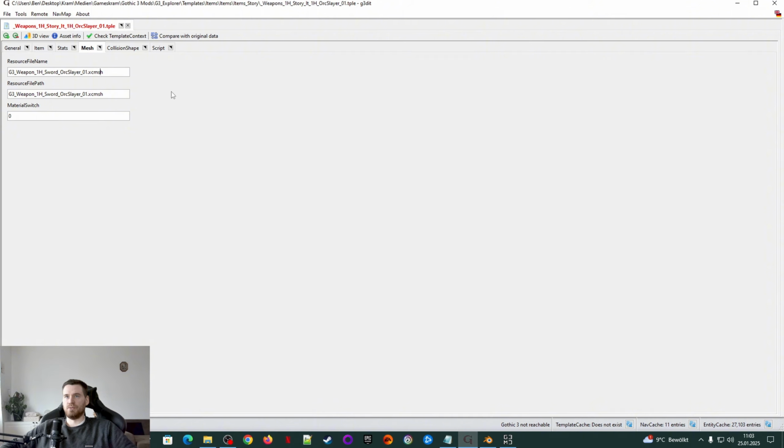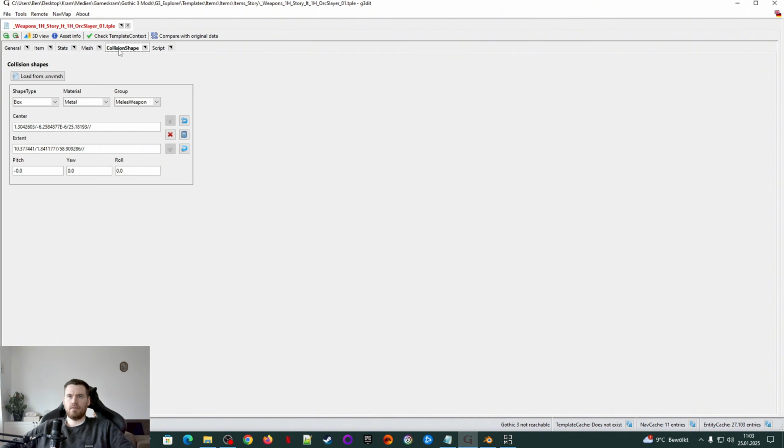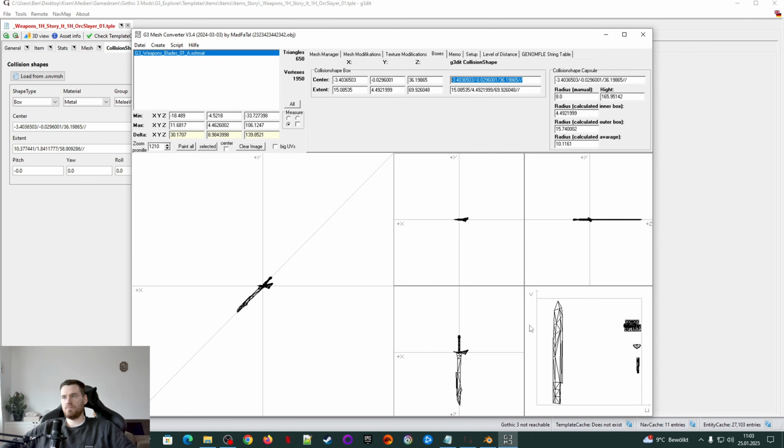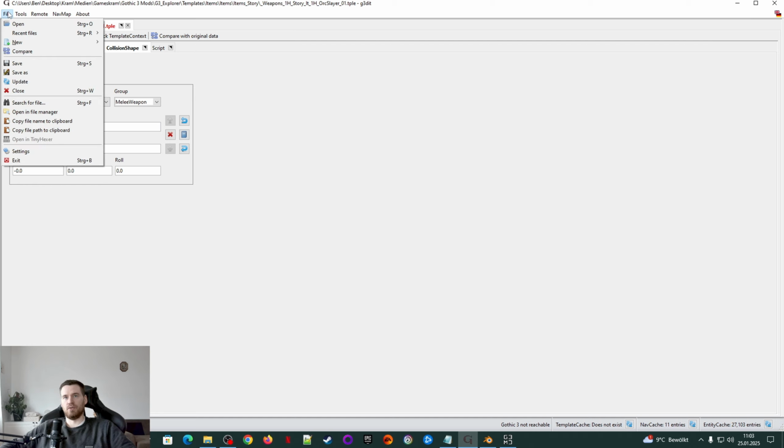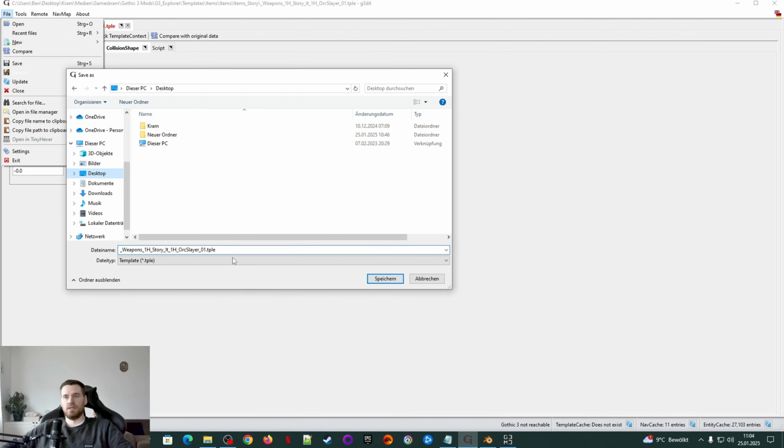Then you go back to your template and you paste them in here. And this would make the hitbox fit to the new object you created, or to the new mesh. And I save this to the desktop real quick.